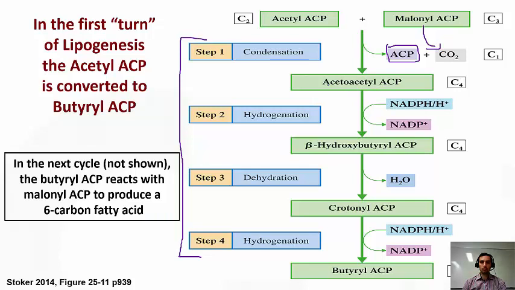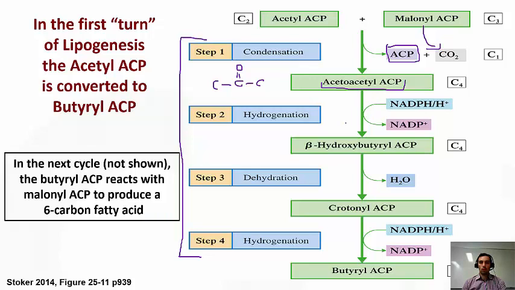aceto-acetyl ACP. So the aceto-acetyl ACP is the component that we're going to modify in steps 2 to 4 to eventually get to our butyryl ACP, where we have the carbons connected by single carbon-carbon bonds. Basically, we start with the acetyl ACP, which contains our ketone group, where we have the carbon double bonded to oxygen, our carbonyl group, and then we've got that attached to 2 other carbons.